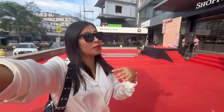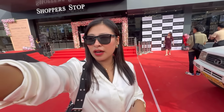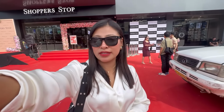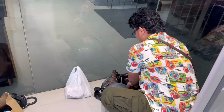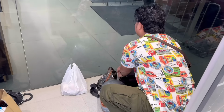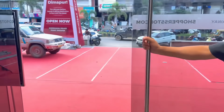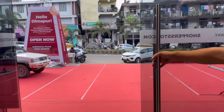This is what it looks like, guys. So Shoppers Stop, this one is actually located in Kermal site. I think you'll see because it's quite big. I'm actually waiting for Cody because he'll be taking the videos for me. He just lives close by, so after he comes, I'll shoot mine too. So Cody's here. He's setting up the camera for the shoot, and we're gonna go out and take the first shot, that's the outside entry shot.